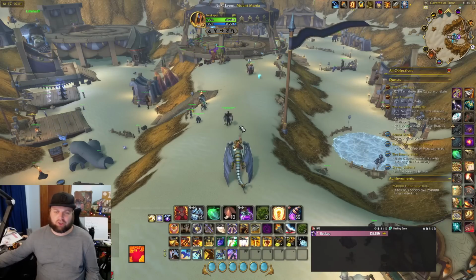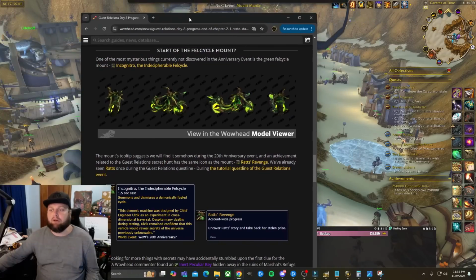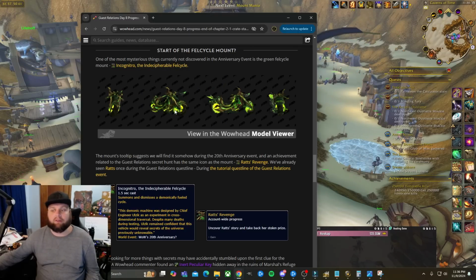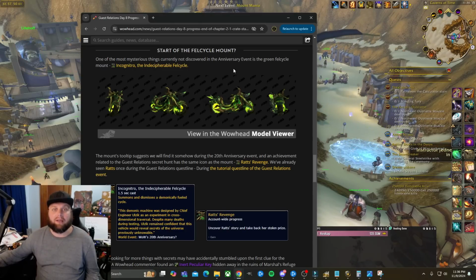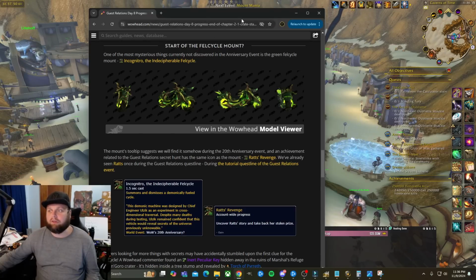Now, we don't know for sure what the reward of this will be, but it's likely going to be this motorcycle. It's very similar to the one that you get from the Mountain Dew, but it's likely going to be this green one here, the Incognito, the Indecipherable Felcycle, because of course it has to do with secrets, right? So there's just an image of it here. If you have an add-on, you can see it. It's in the game, just hidden. There's an add-on that lets you look at hidden mounts and stuff like that that are in the files but not in the game yet. And so there's the Felcycle there. This is likely what the reward's going to be.